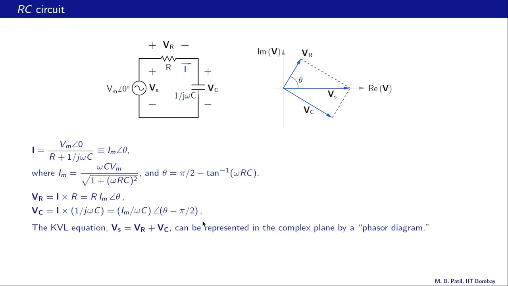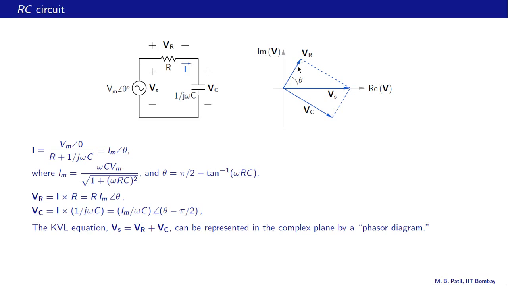And as we mentioned earlier, our theta is a positive angle between 0 and pi by 2. Alright, with that information we can now draw the phasor diagram. This is our Vs, and that is along the x-axis because it has an angle of 0. What about Vr? Vr has an angle theta, which is positive and between 0 and pi by 2. So that is what Vr looks like.